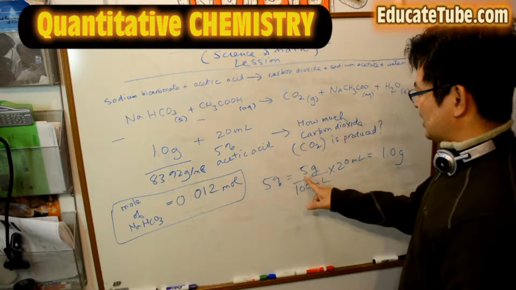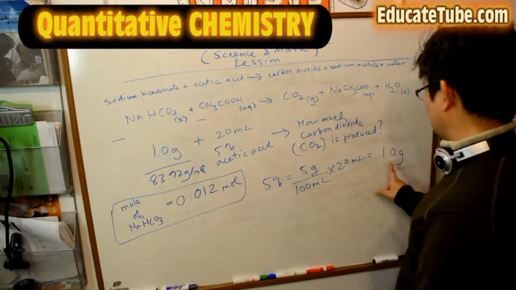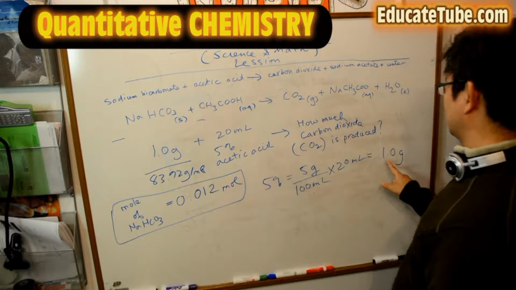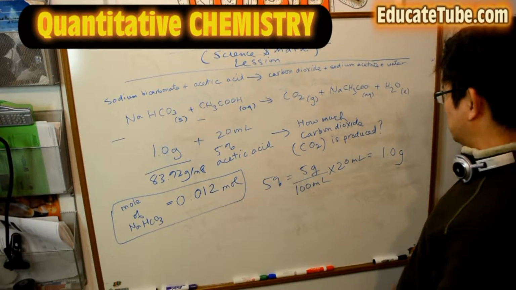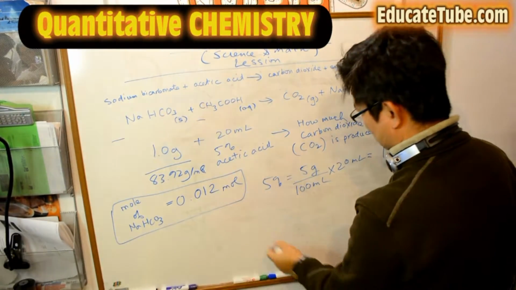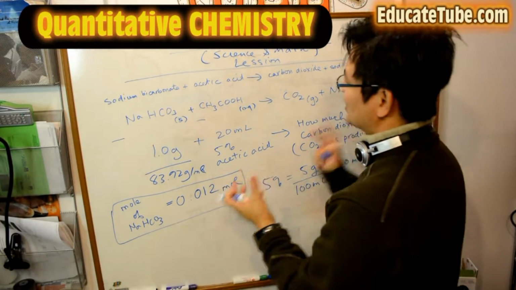We'll assume that the 5% is actually 5.0 percent, for significant figures. So we're going to keep it to 2 significant figures, so it's 1.0 grams. All right, so that's 1.0 grams of acetic acid. But we can't compare based on mass. Remember I said you have to compare based on moles.